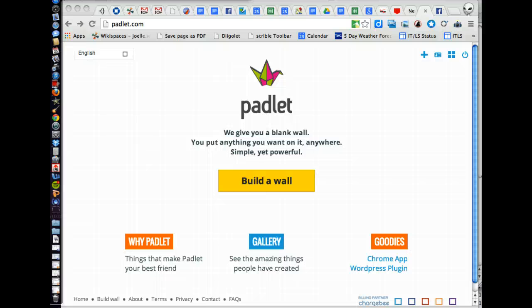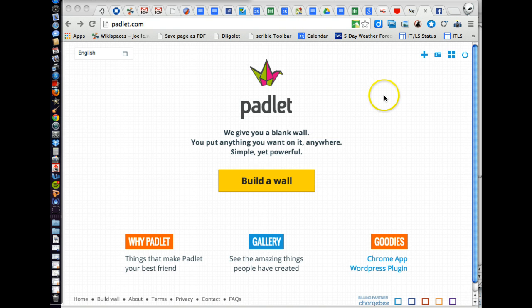Padlet is a great tool for organizing documents of all sorts into one wall. It's kind of like Lino where you build your canvas, but with Lino you put in text and you could upload documents. Padlet is primarily for uploading all types of documents. You can add captions to their documents.